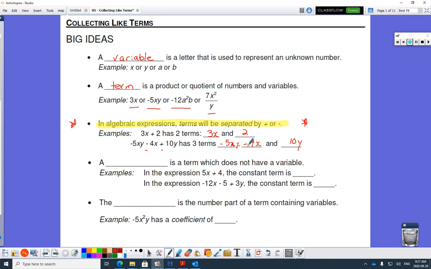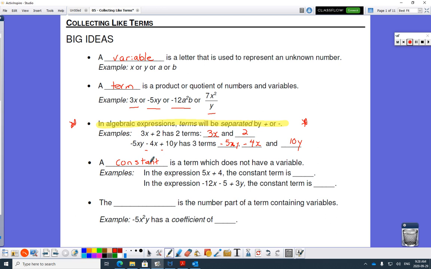A blank is a term that does not have a variable. Okay, so you can have terms that don't have variables in them, and we call them constants. A constant. It means it doesn't vary. It's actually pretty good words. Sometimes in math we use words where you think, where are you getting these words from? But today's words are pretty good if you really think about them. Variable. It can be different things. Constant. It can't be different things. It's the same thing all the time.